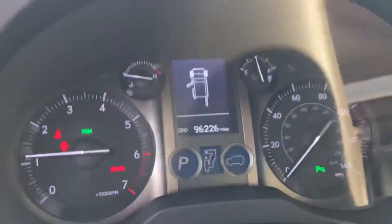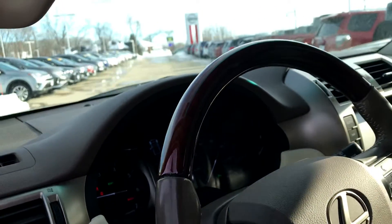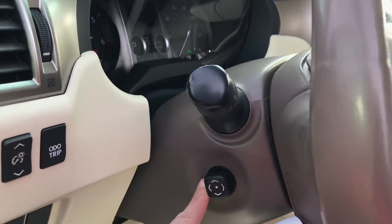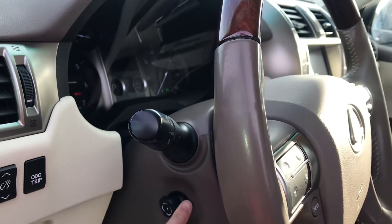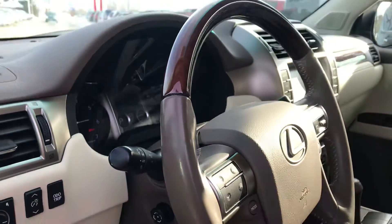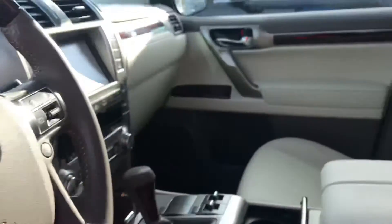This is a 2015. Giving you a shot of the miles here. The previous owner said he's never had any issues with this, and like I said, he babied it to no end. It does have the telescopic steering wheel which is power. You can set that and your mirrors and your seat, then set your memory position so everything moves back to the way you like it.